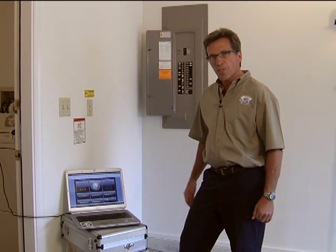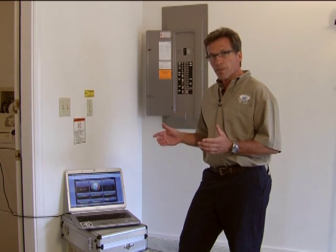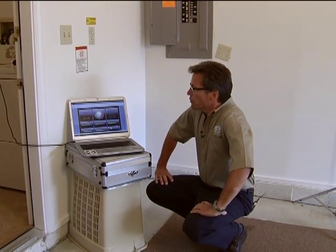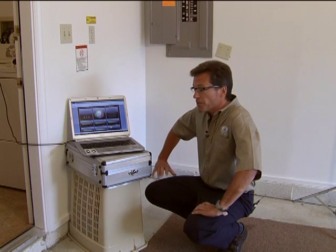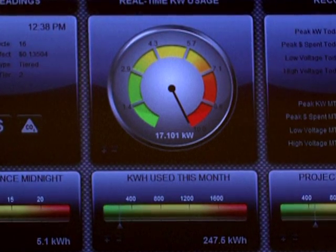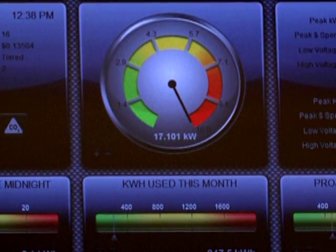So here we have the Energy Detective installed on the old system. We want to measure our power consumption with the old system and then with the new Brone IQ heat pump after installation, to hopefully see a huge savings. So if we take a look at the needle — we'll turn it on to heating first and then air conditioning. You see it just turned on and we're up to — oh boy, it's pegged — it's up to over 17 kilowatts right now. That's the old system running in heat pump heating mode. With the new Brone IQ system, we're going to see a lot less power consumption.